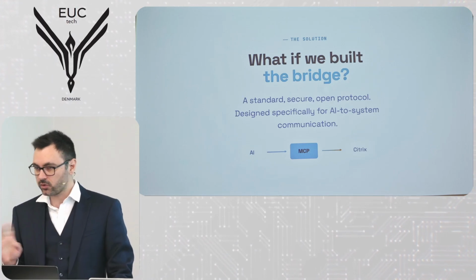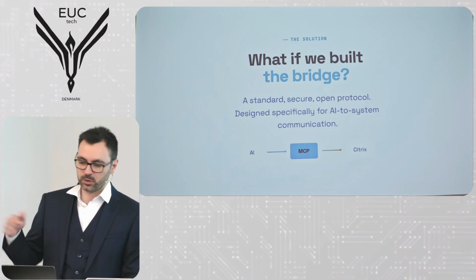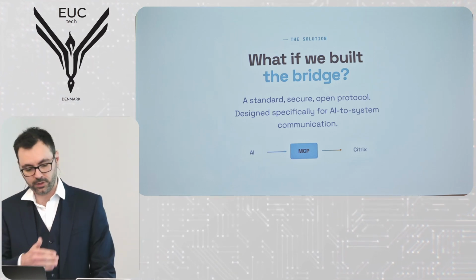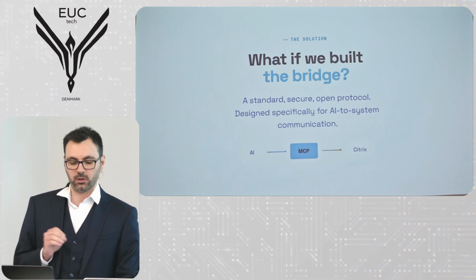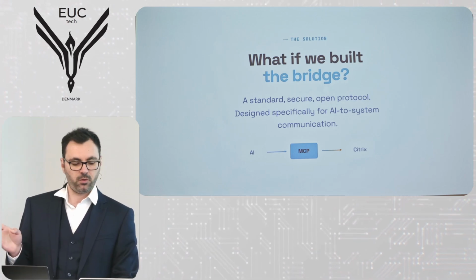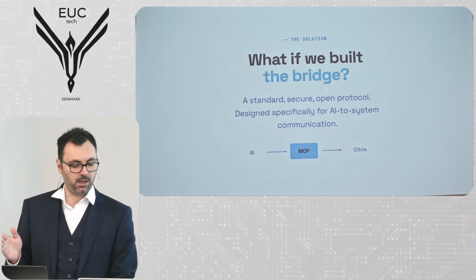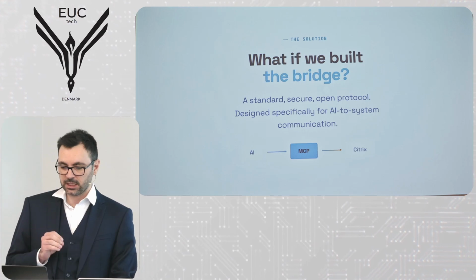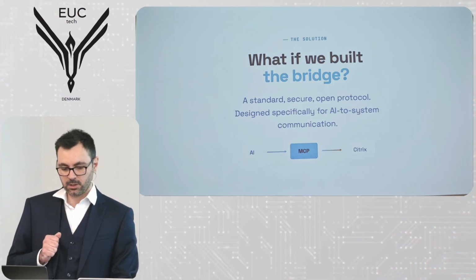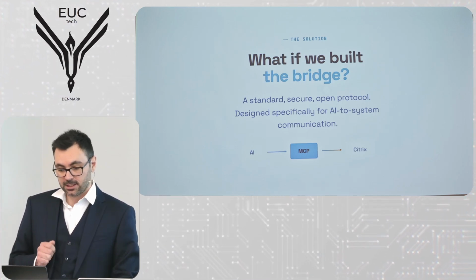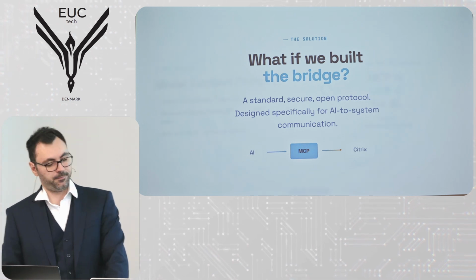I'm not talking about a hack. I'm not talking about a script wrapper reading the page and throwing you the output, but a real protocol. Think about HTTP for the web or SMTP for email, but designed specifically for AI to system communication. Actually, that exists, and it's called MCP.